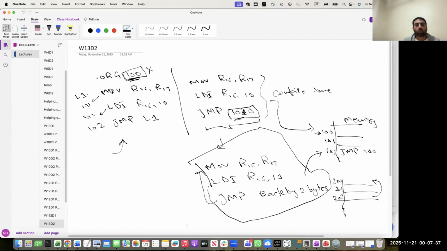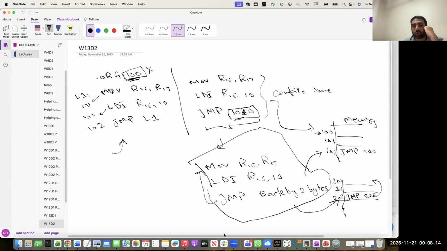But what about our original question, which was when the binding will be established between the symbols and the absolute addresses? It will be established at the load time, when this program is loaded in the memory. If the loader is loading the program at address 200, then this third instruction will become jump 200, because 202 minus 2 is 200.